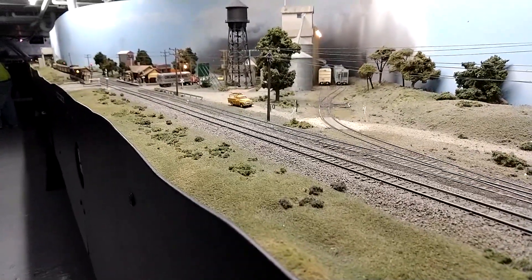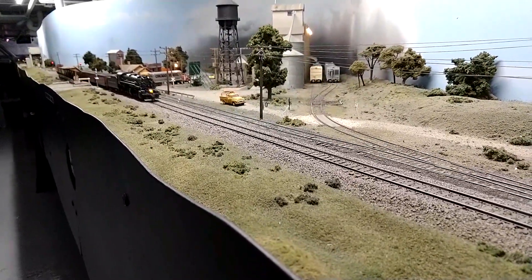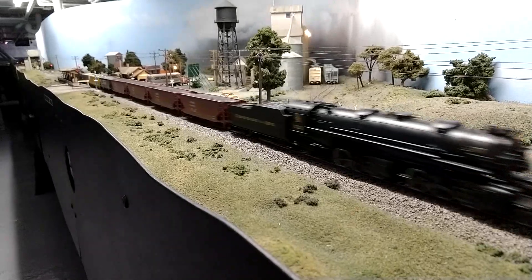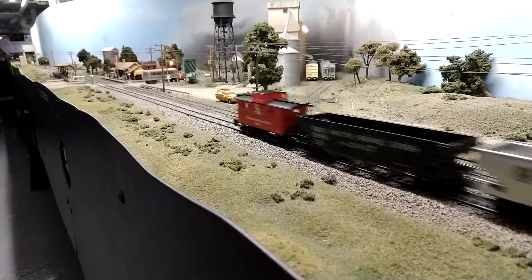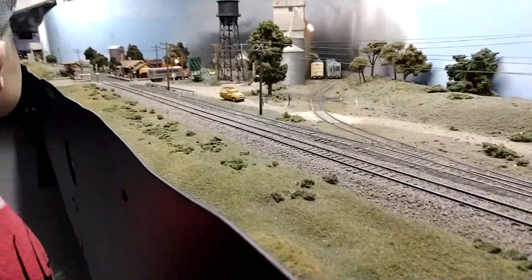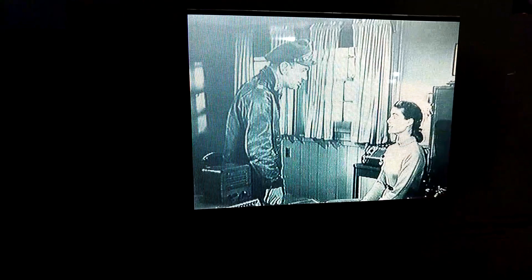As you can see, the HO layout looked pretty nice. They had done a good job of doing the scenery and details. The HO layout was probably about 90% complete. Here you can see where they're doing some nighttime running — they had the drive-in theater, and as you were standing there you could actually see the movie being played. It doesn't show up on the video, but if I zoom in you can actually see the movie. Here the video just couldn't pick it up, but you can see it if you're actually there.